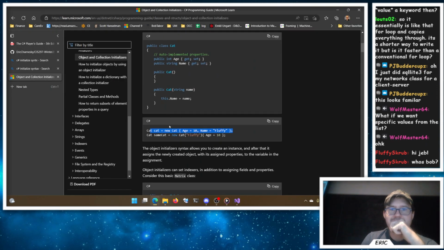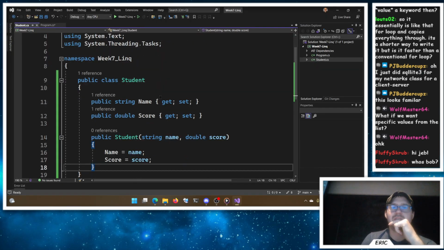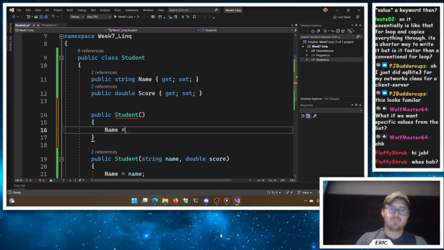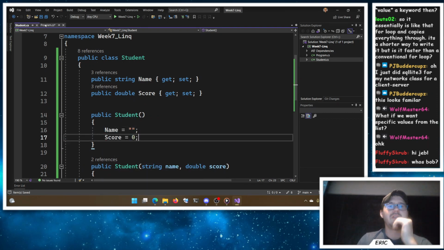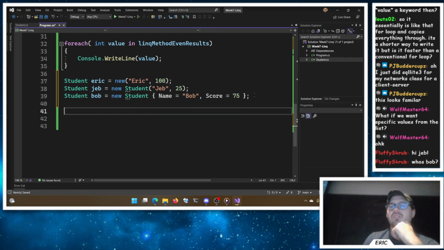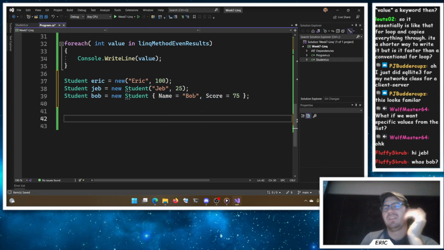Oh, because this has a default constructor. That's why. Sure. So if we add a default constructor, maybe that'll make it happy. Student, name equals empty, score equals 0. Is that happy now? Yeah. Okay, now it's happier. All right, so if we have the default constructor, we can go through and use the initializer syntax here. That's just a fun different way.